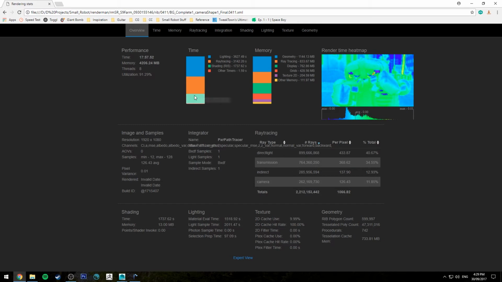And you can see how much time the render is taking on each thing. So you've got a couple of things like lighting, ray tracing, and shading. And then you've got a bunch of tabs up the top. Most of this is self-explanatory though, so you'll be able to go through this. But the main thing most people are going to focus on, if you're just doing some quick stuff, is the heat map here. And I'll go back and show you one that I did.